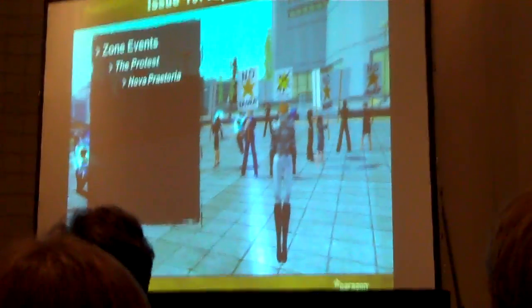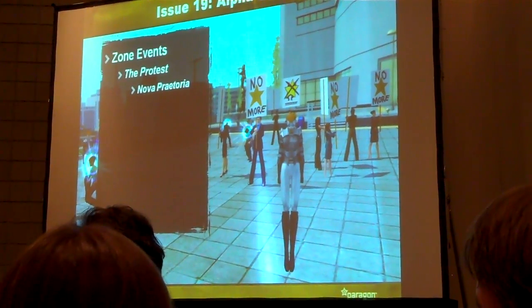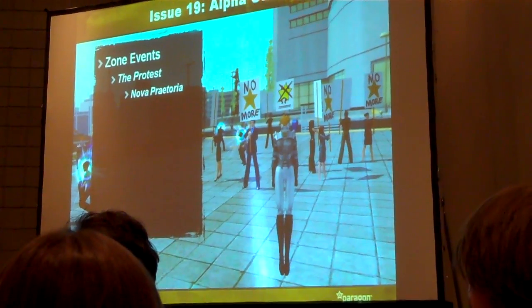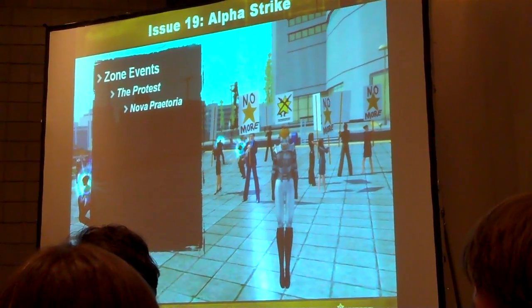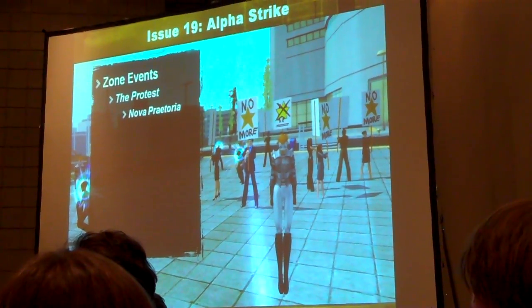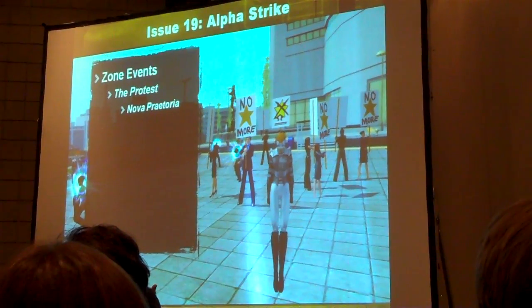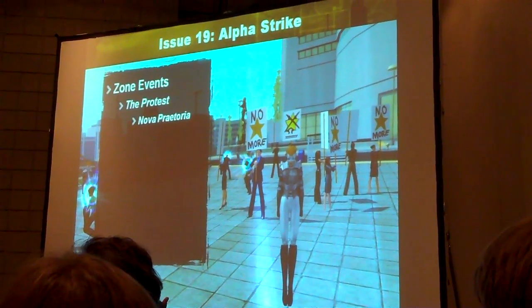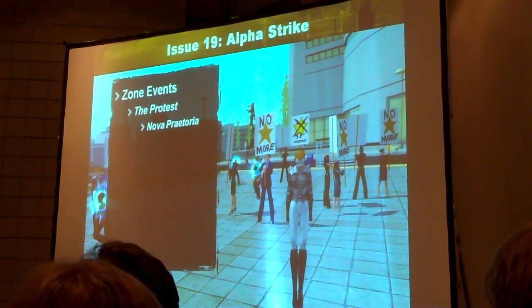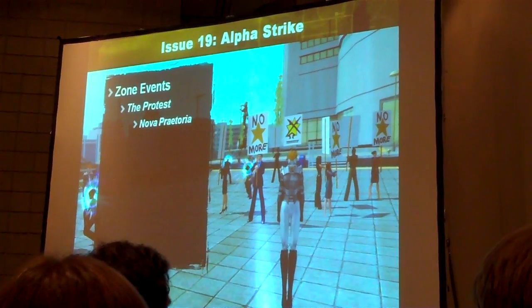And what we've done is we've actually given you 2 avenues to explore in this zone event. You actually have 2 options. You can either dispel the riot and help the PBD, or you can side with the protesters and take out the PBD who are trying to stop them. And all of these zone events in Pretoria follow that theme: you get to make a choice, because things are shades of gray. So that's what's happening in Pretoria.